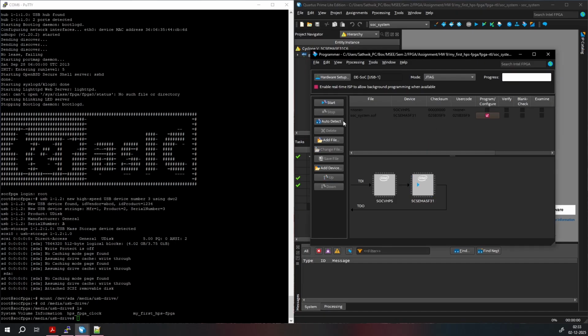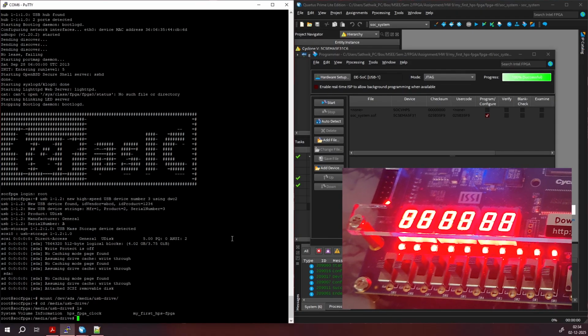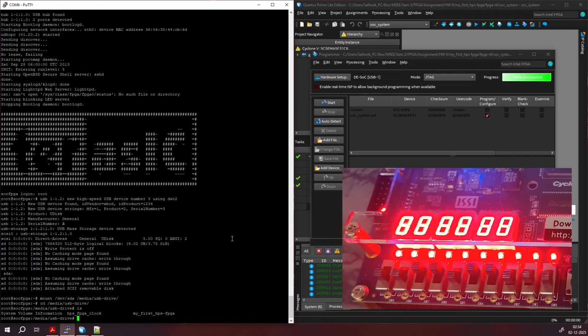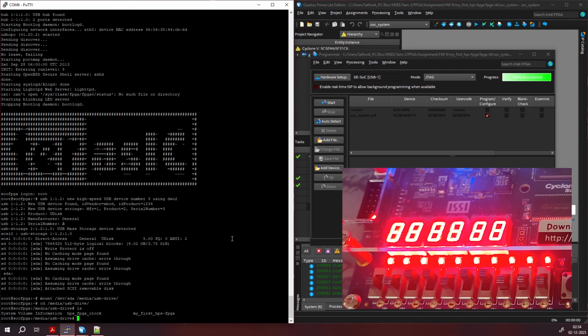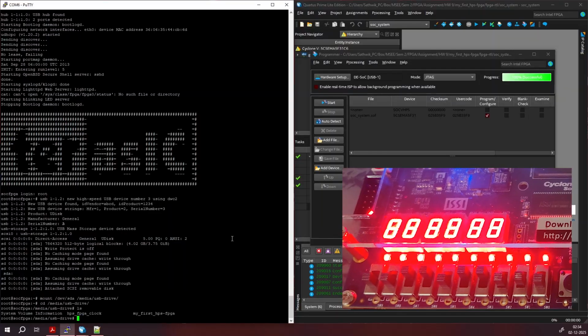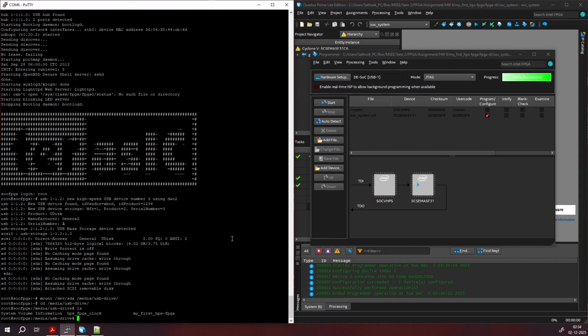So first, let us configure our FPGA part. Once the FPGA has been configured, we don't see any movement on the LEDs since our C code, the software part, is not yet running. Our software, the HPS, is what generates the data, which is then read by the configurable logic and updates the LED. So let us go ahead and run our software.